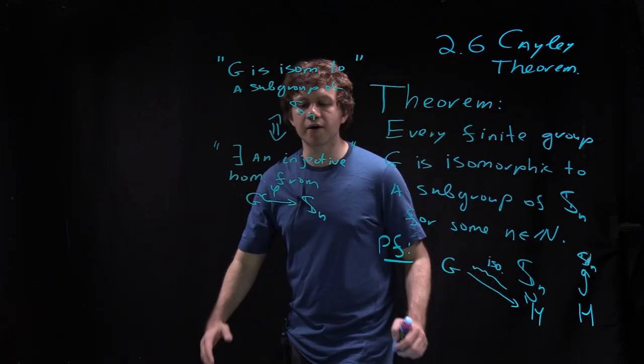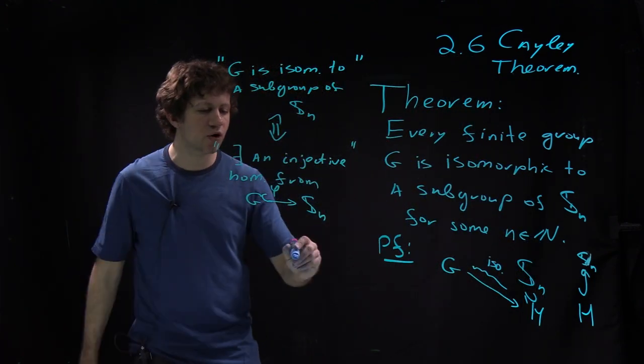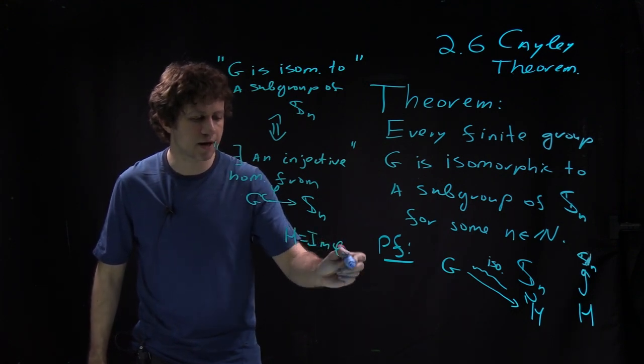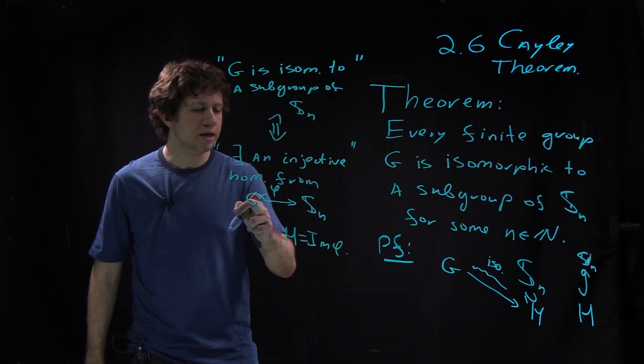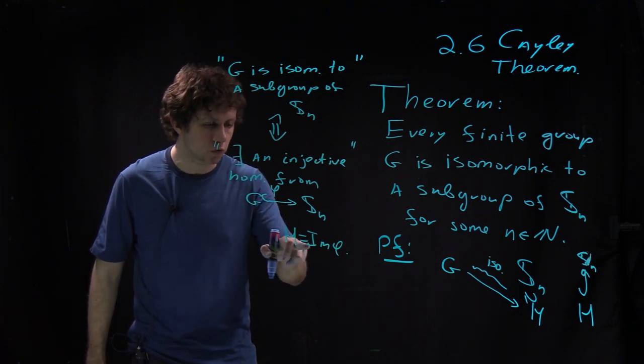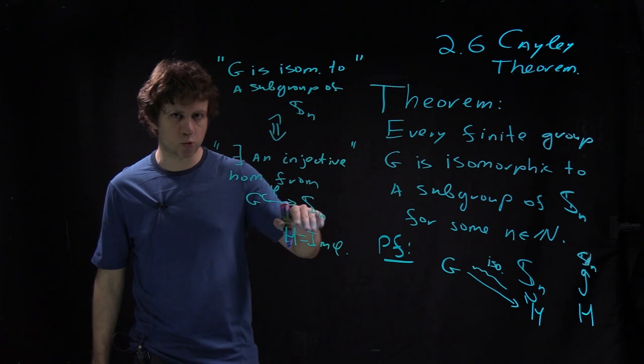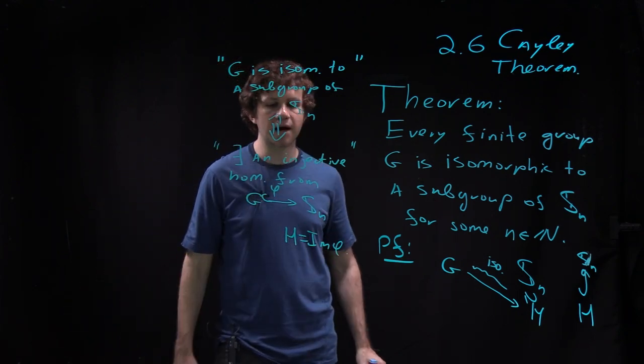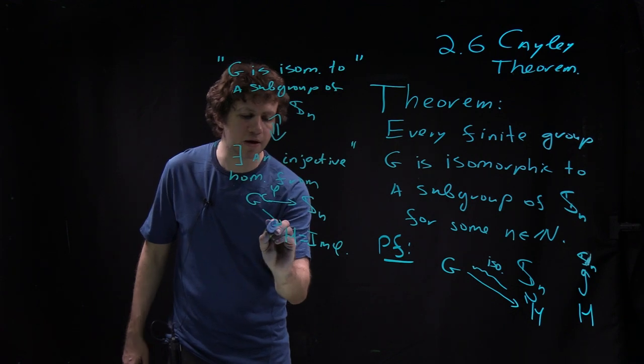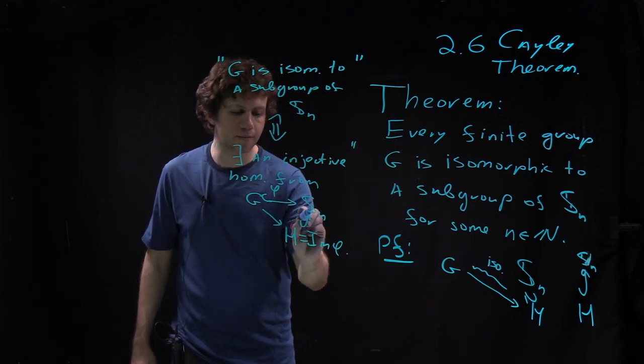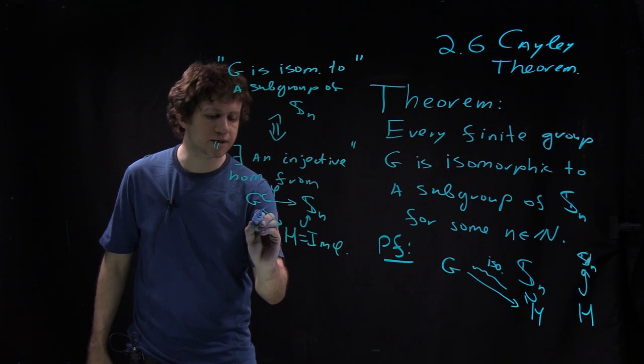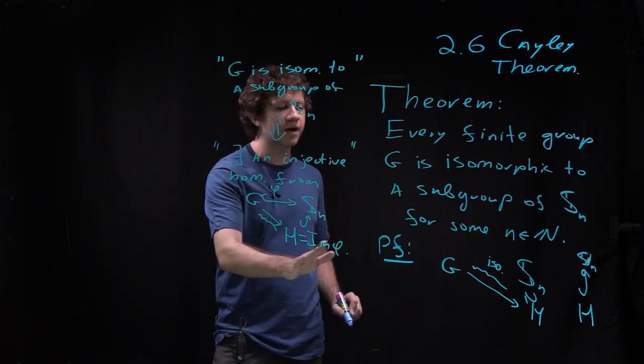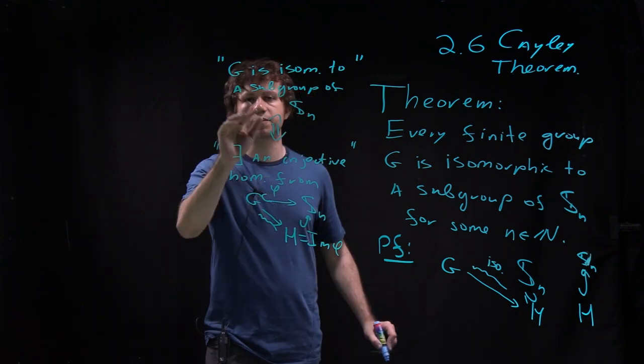And on the contrary, if you have this injective homomorphism, just take H being the image of phi. Of course G maps to this image. And this map is injective because it was, and surjective because it's the image, so definitely surjective. And that's why we get a map here—embedding is the same as injective homomorphism and this is isomorphism. So that's all very formal, very trivial, but please think it through.